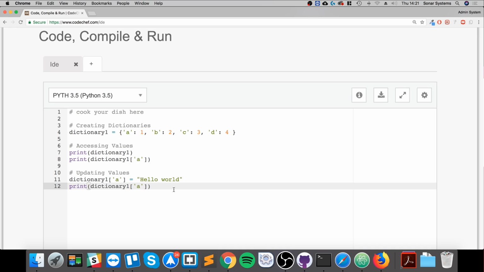And now let's have a look at deleting dictionary elements.